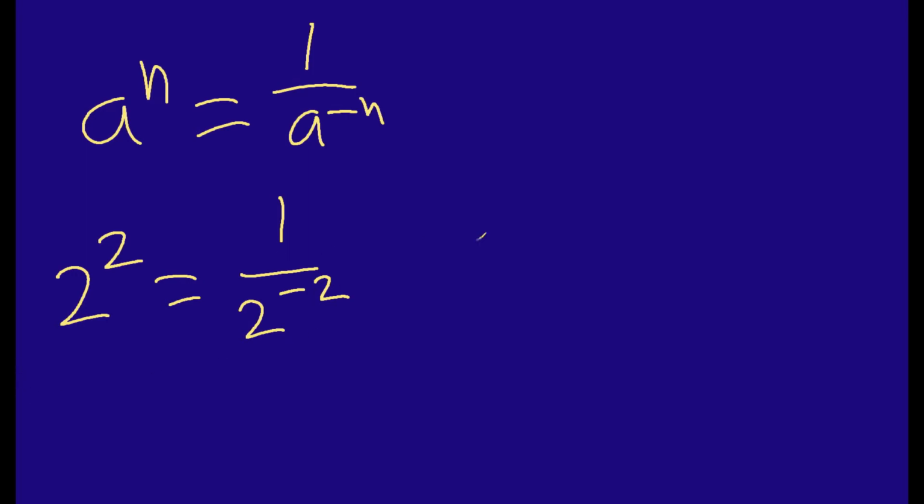Let's work this out real quick. So we know that 2 squared is going to be 4, like so. And then that's going to equal, what's it going to equal? It's going to equal 1 over 4, okay? Now this time, it makes a lot more sense to do the division with the fraction here because we have two fractions.